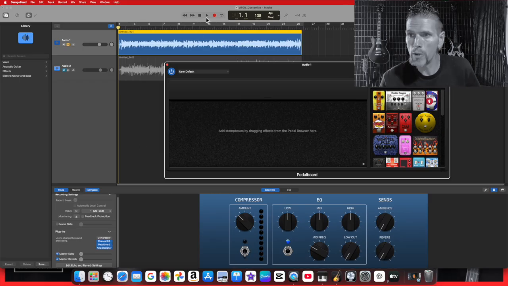Okay, so I'm gonna go ahead and play so you can hear the amp sim I have already, the sound I have on it, and then I'll go ahead and throw some stomp boxes on it, okay? You know, it's a lot of fun to play with, but you really got to fine tune this stuff to make it sound good and work together.